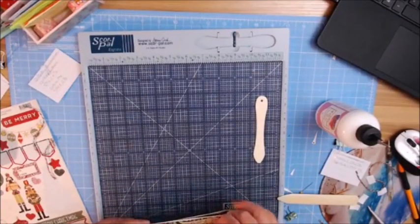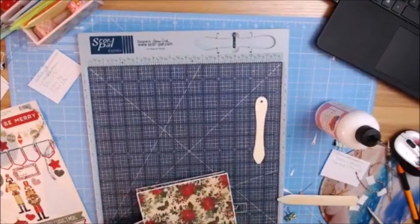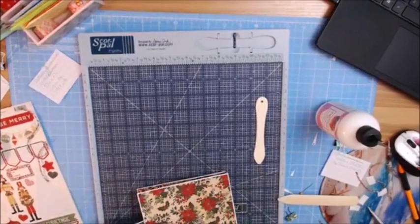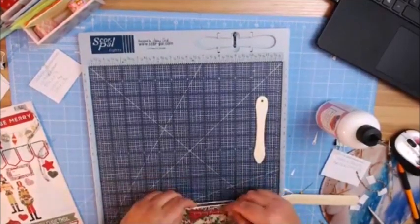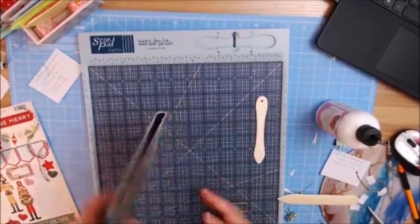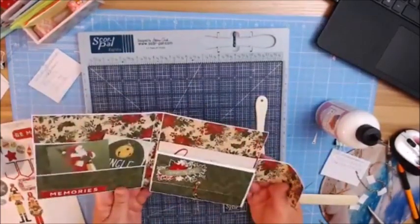It does kind of blend in though. So I'll change my mind on that one. I'm gonna do Season's Greetings. Yeah, that's much better. And that is it. Is this not too stinking cute, guys?